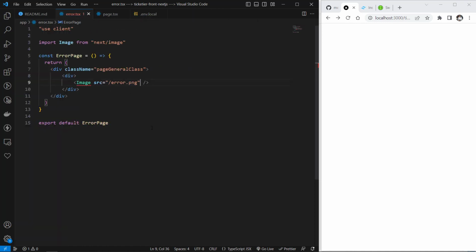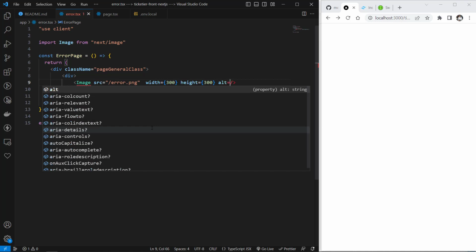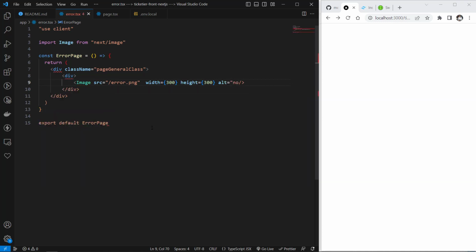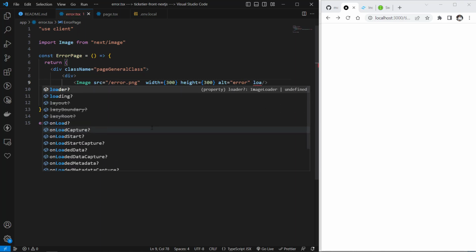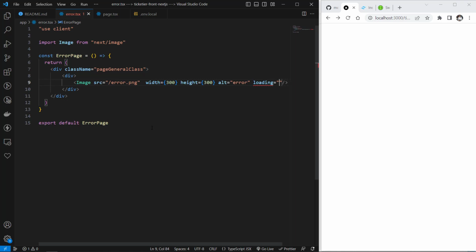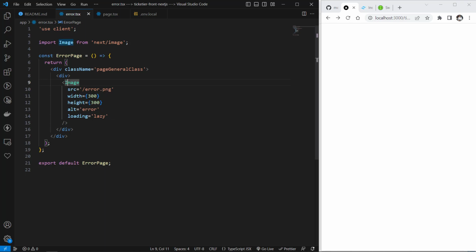And this is for my src, and I want to have a width, let's say 300, also a height of 300, and alt of error. And also let's have a loading of, you can see that I have lazy and eager. I use lazy, it is better for the performance.